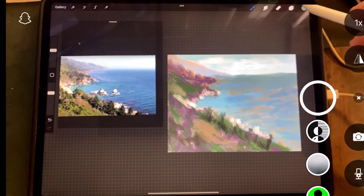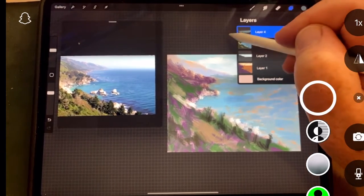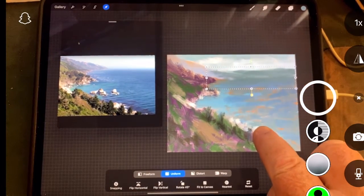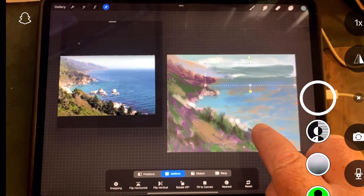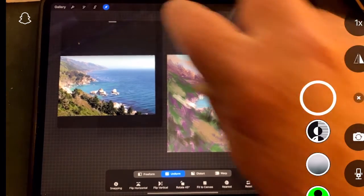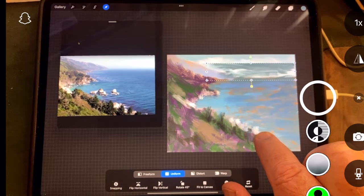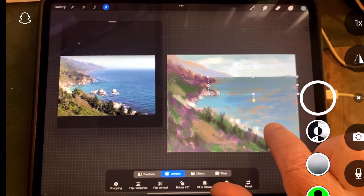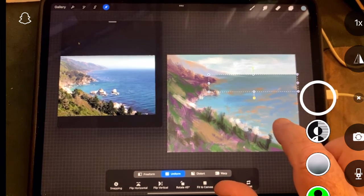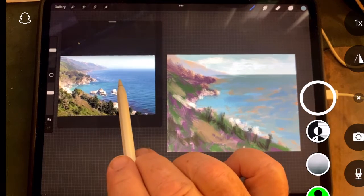All right, now what you do, all you have on that layer is just that little strip. I don't know if you can see it in there. So when I tap away from the box, by the way, that's what turns it off. All right, so now you hit this, that selects it, and watch this, I can move that layer. So I'm going to move it up to the top because the top is a straight line. Now I'm going to turn it off and turn it back on. And look what happens. It left a perfectly straight line. So now I'm going to bring that down and put it right there so that I have a straight horizon, even though it's a little bit blurry in the reference photo.